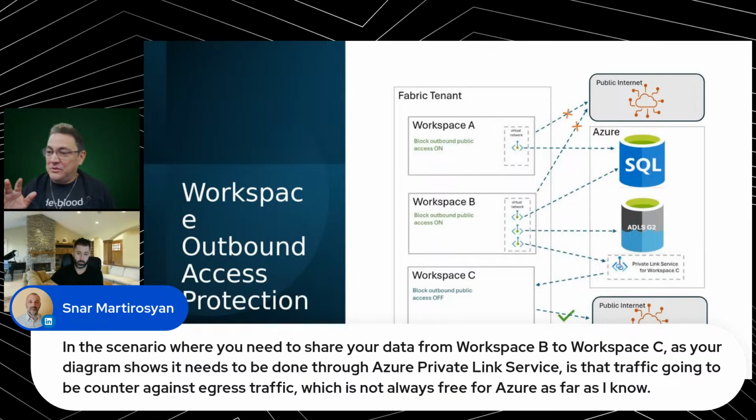The VNet is to allow for private connections between the workspaces and Azure. Actually, there is a managed VNet in place in workspace B. So in order to communicate, we needed to go to this private link service that's outside. So that's why I just want to follow up. But you can be right, Armando. As I said, that's a great question. I need to follow up. I love it.